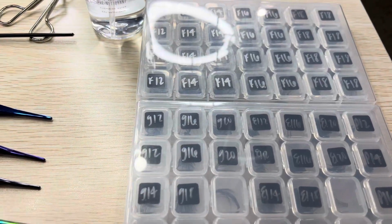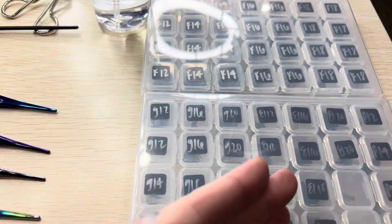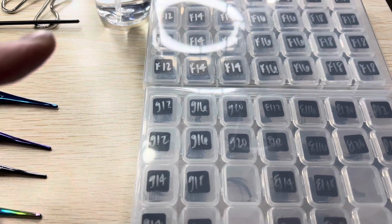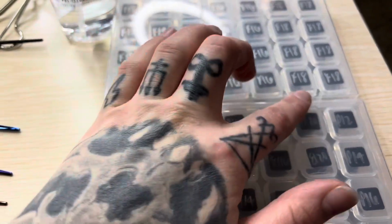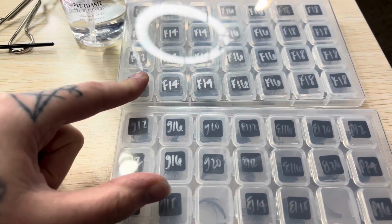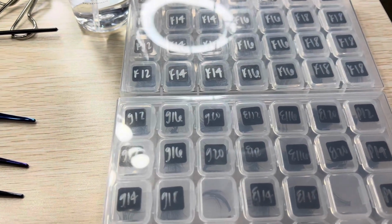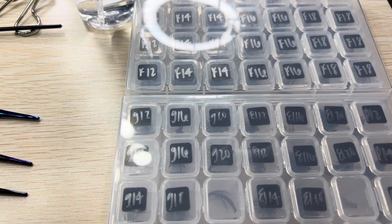I usually only apply 5 gossamers across my eye, 12 to 20 if they have a 20. F only goes to 18, so I'm only gonna apply 4 Fs. So I'll probably end up brick stacking, but I will let you know what I'm doing and when I'm doing it when I show you how I'm applying them.